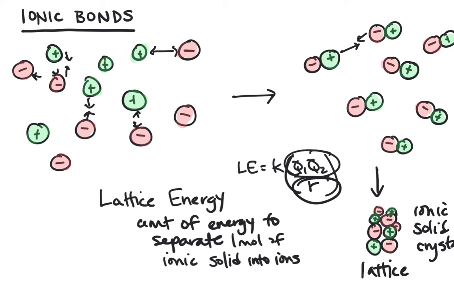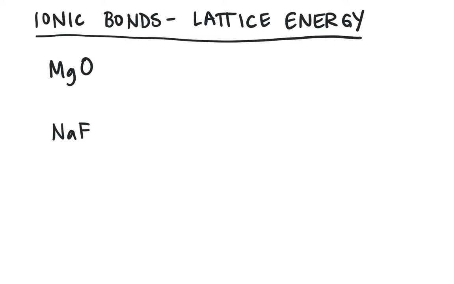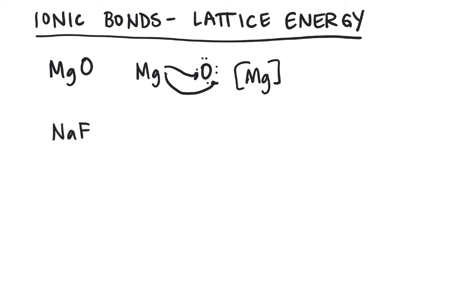So the greater the charge in magnitude, the greater the lattice energy. So let's look at that. Let's look at magnesium oxide here. If we draw the structure, we have magnesium and oxygen, and these are going to form magnesium 2 plus with oxygen 2 minus. That is our atomic structure here. And we can see that the lattice energy of this, if we look at our table in our textbook, is 3,795 kilojoules per mole.